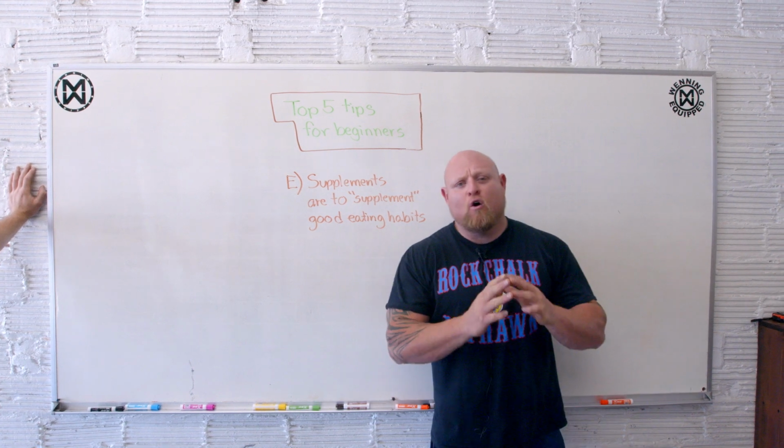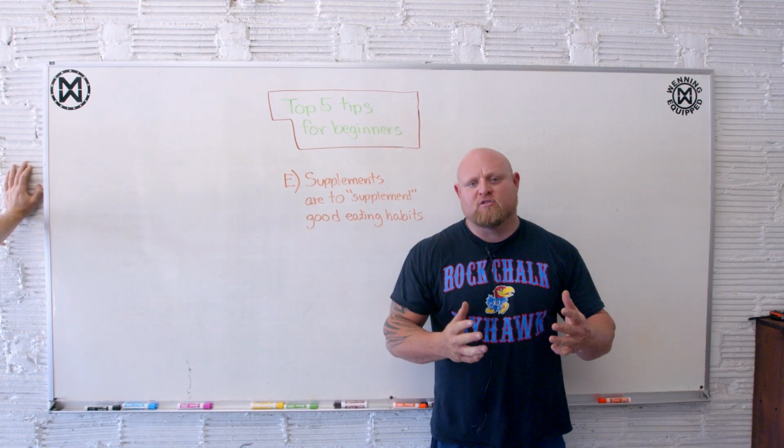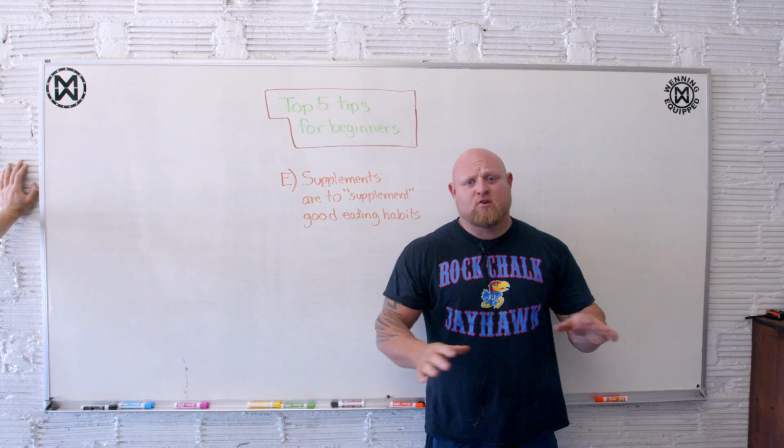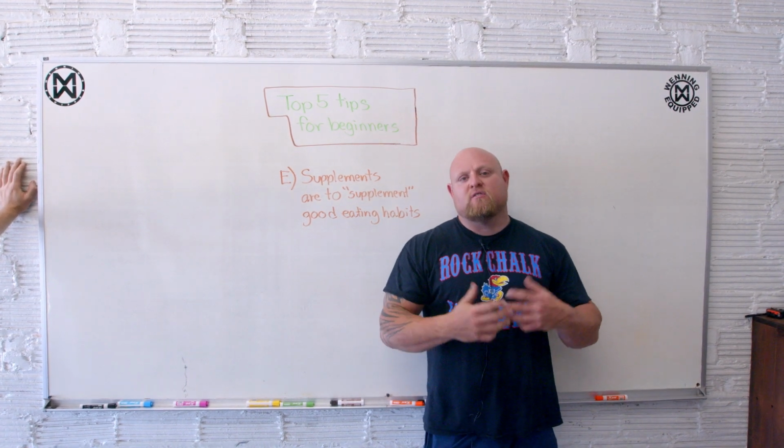Last but not least, supplements are to supplement already good eating habits. So the problem is that we like to put Band-Aids on bullet holes and we say, I'm going to miss a meal or I'm going to eat like crap, but I'm going to drink a protein shake. It doesn't necessarily work that way. Same thing with all the other supplements that are out there, testosterone boosters and all these other things.